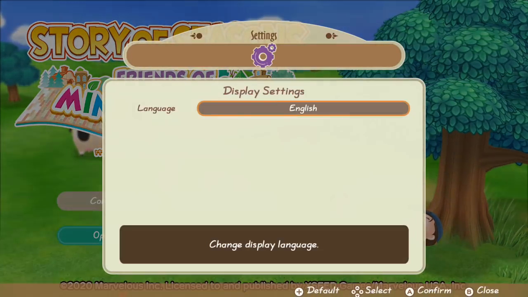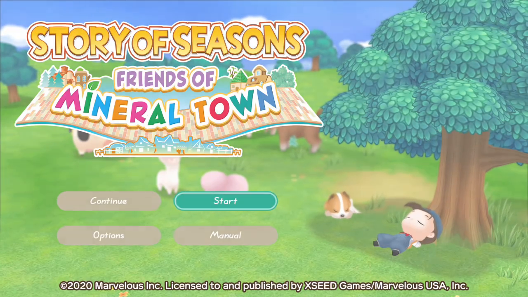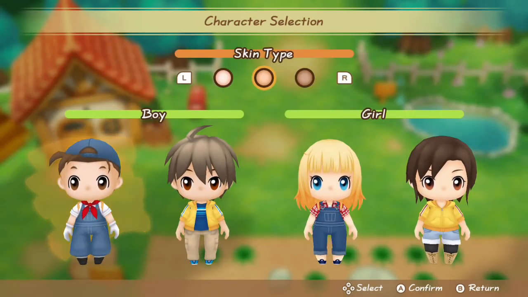Before we start anything, though, let's look at options. There aren't any. Great. But yeah, overall, this is a pretty faithful remake of Friends of Mineral Town with some stuff from More Friends of Mineral Town added in. And obviously all the GBA connectivity stuff is just unlocked by default now.